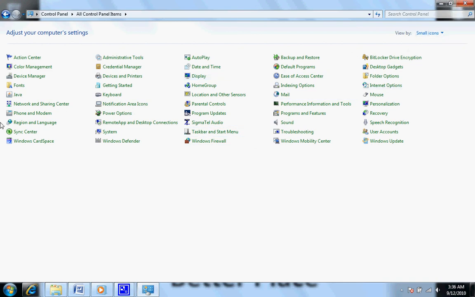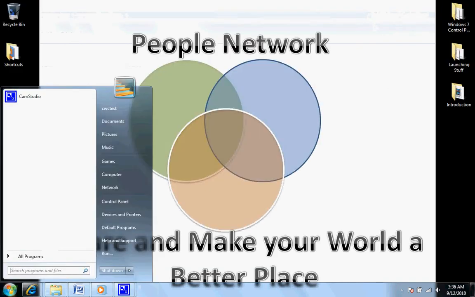I'm going to close it out and click on the start up again, and you have help and support. Basically it will provide you tutorials, things like that, and other support mechanisms to help you use your computer better. So if you don't know something, it'll help you find out what exactly you need to know.